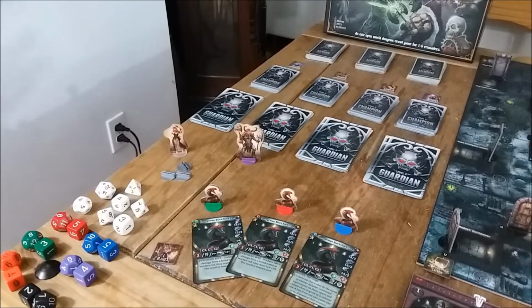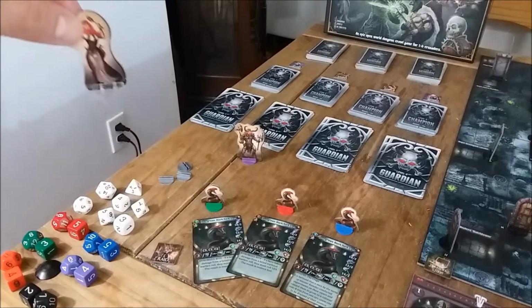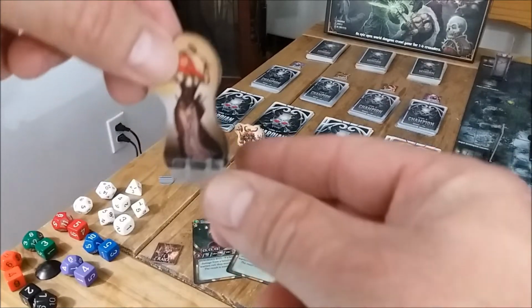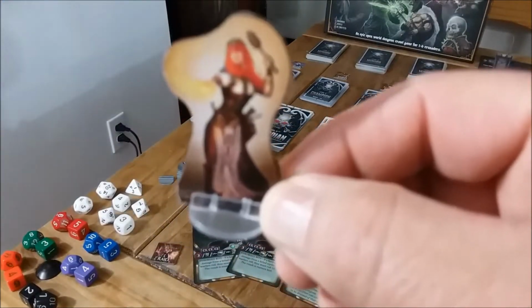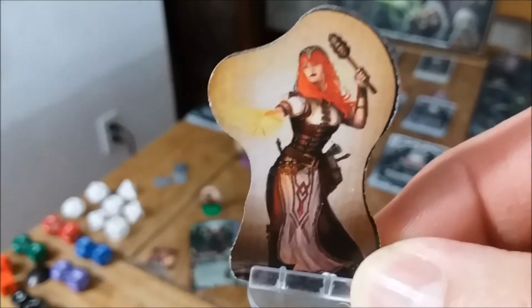So Wingo Games, thank you. We love you. They always want to help, and they always want to make sure that the product is perfect. I have nothing but good things to say about Wingo. A change is that you're going to be getting clear bases, and I got our Cleric Faith to show you the clear bases here. Look at how nice that looks.